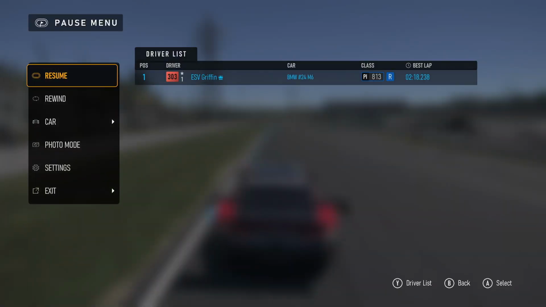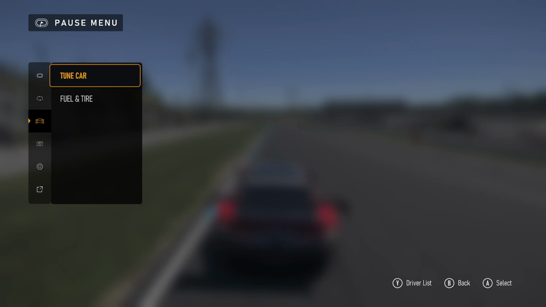Now, here's the kicker, though. If we change other things in the tune, that can completely throw off how we view our roll bars. So, again, just because we put this as our base now doesn't mean we're not going to change it later.